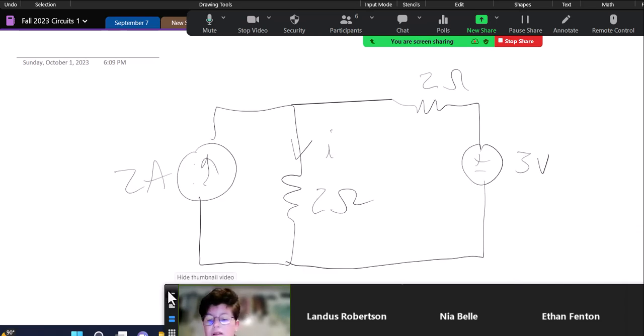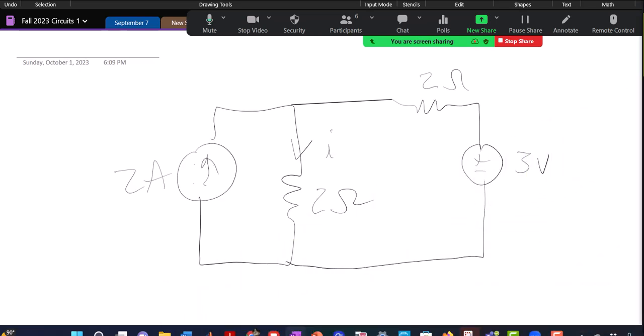Because if I transform it to a voltage source, then I have changed it from something that was in parallel with a current source to something that is in series, and since I'm looking for a current, currents are not the same for things in parallel, but they are the same for things in series. So if I suddenly put this in series, I'm saying it has the same current as whatever source is driving it, and it doesn't. And so that would give me a wrong answer if I did that. So I would have to solve this one in some other way.